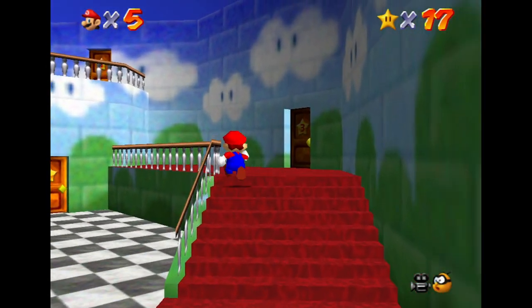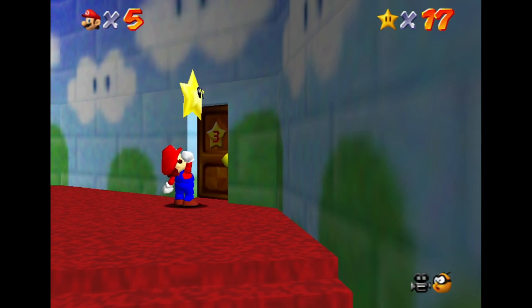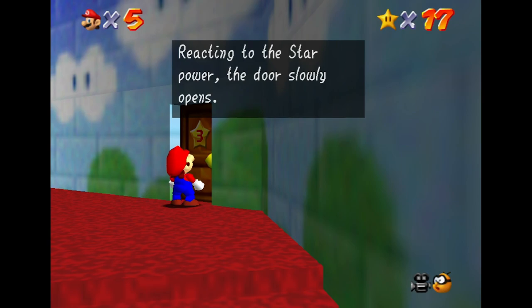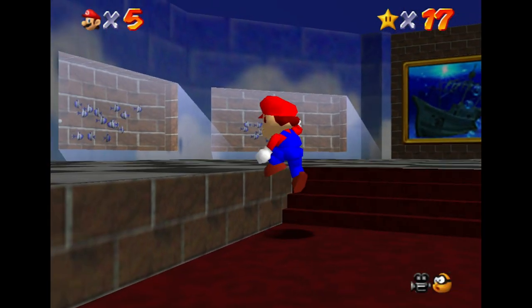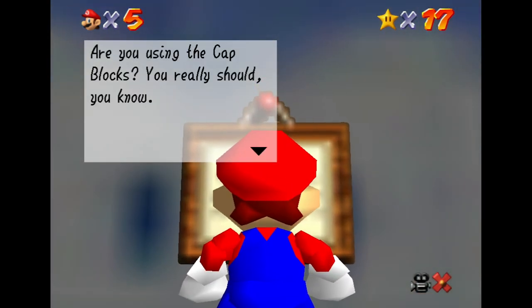This one takes three stars. I mean, I have plenty of stars to get in. I'm just trying to do them in order, you know? I'm gonna do the secret stars kind of throughout this gameplay, but I'm trying to do one world at a time. There's a sign over here. What the heck is that up there?